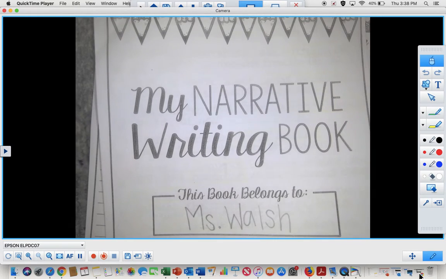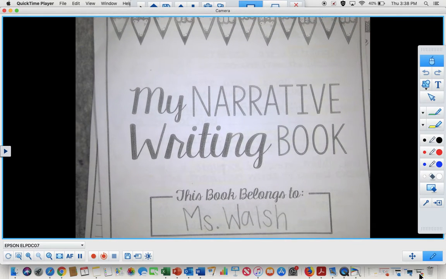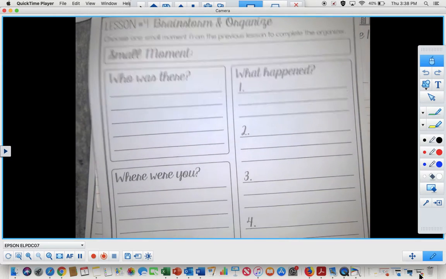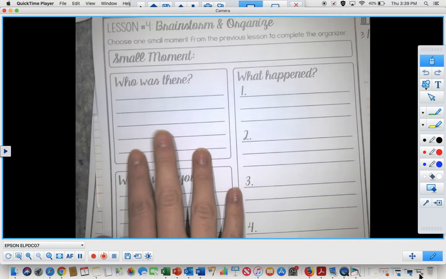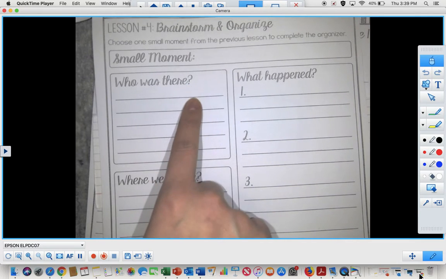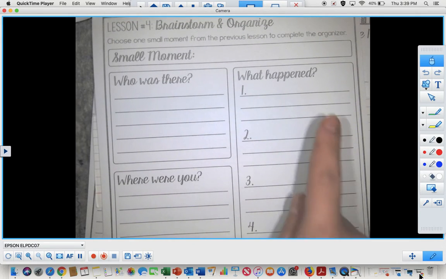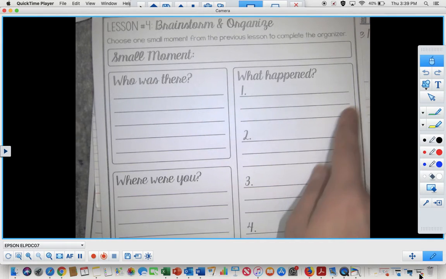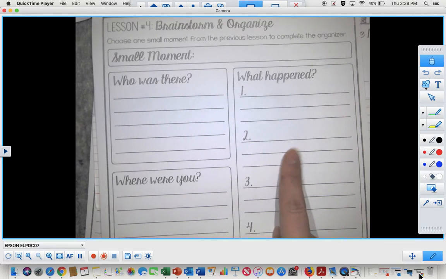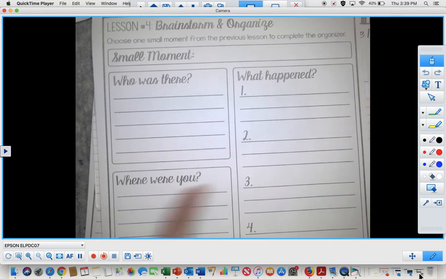In yesterday's lesson, we looked at how we can take our writing and we answered the questions who, where, when, and what. I filled it out on another packet, so that's why mine's blank, but yours should be completely filled out. It says who was there, where were you, when did it happen, and what happened. If you want to see Miss Walsh's filled out lesson 4 page, please go back to our Google Classroom stream. You will find the video link there, and you will see Miss Walsh fill this entire sheet out.